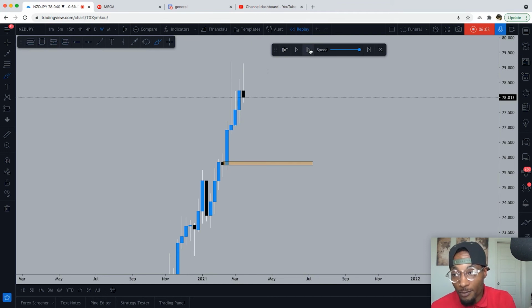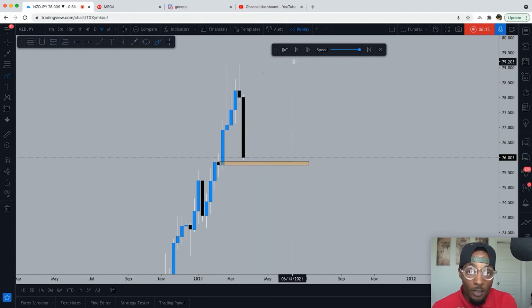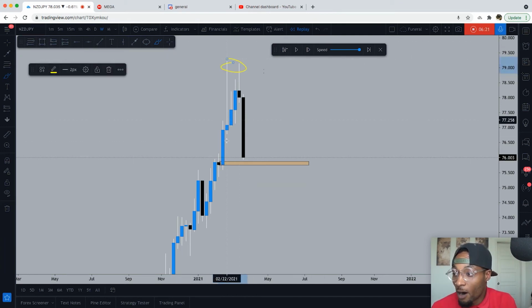Are we bearish on this market yet? Just from the weekly time frame? No. Are we bearish yet? No. Not until this structure level is broken do we want to look for sales. Until then, we're still in a buy bias because this is our higher high and this is our higher low. So until we create a lower low, break structure, and start to create lower lows and lower highs, we're still looking for buys. We don't want to look for sales until that point.